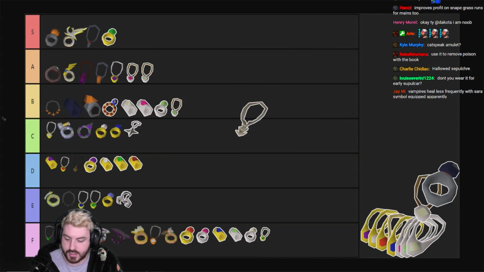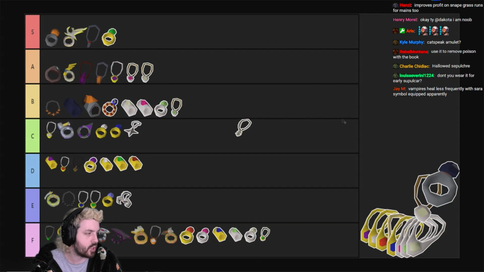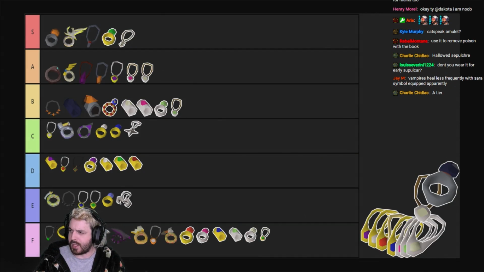Bone Crusher necklace, you're going to love this one. This is going to upset a lot of people. In my opinion, the Bone Crusher necklace, which is the Dragon Bone necklace with the Bone Crusher attached to it and the Hydra Tail, is S tier. I think it is amazing. It's plus 12 prayer. It's got Amulet of Glory stats. It's got the Bone Crusher effect in it. And I think it is very good in the Inferno.